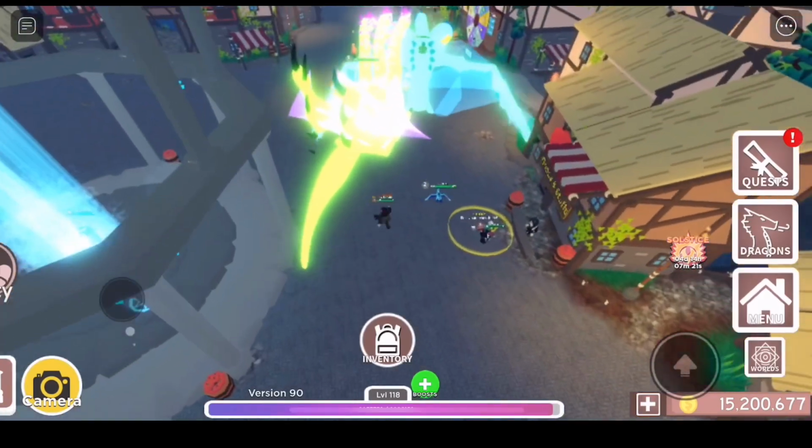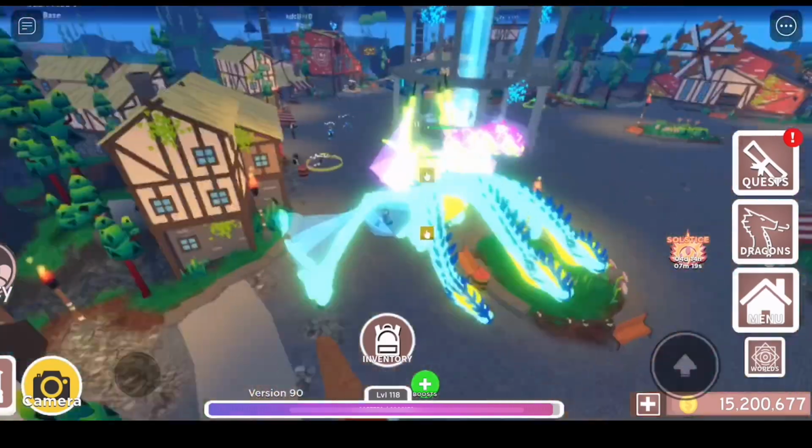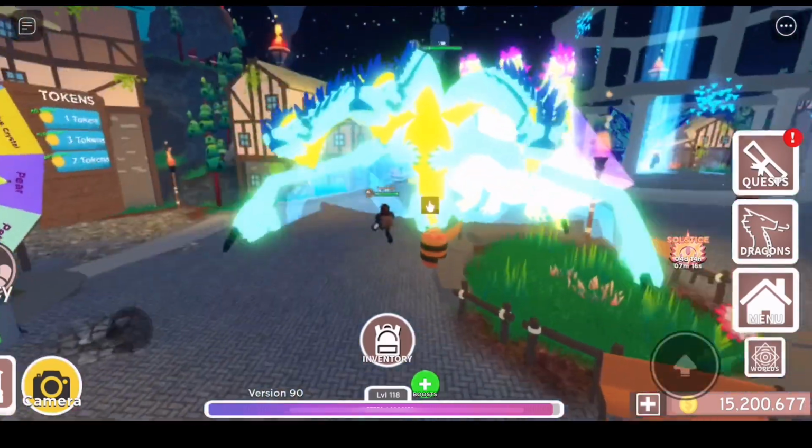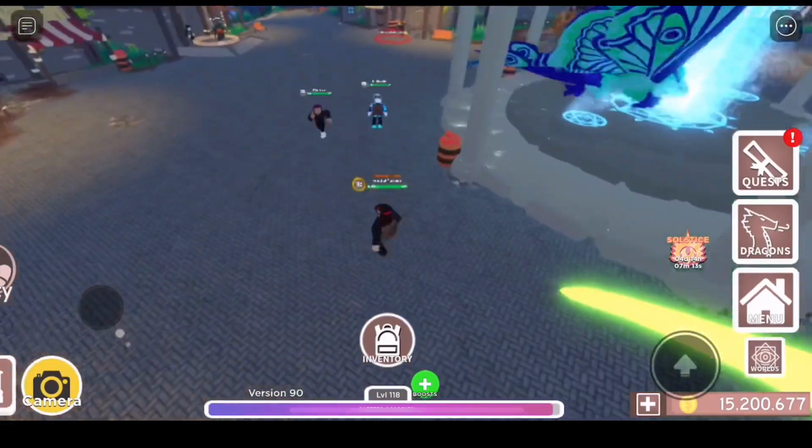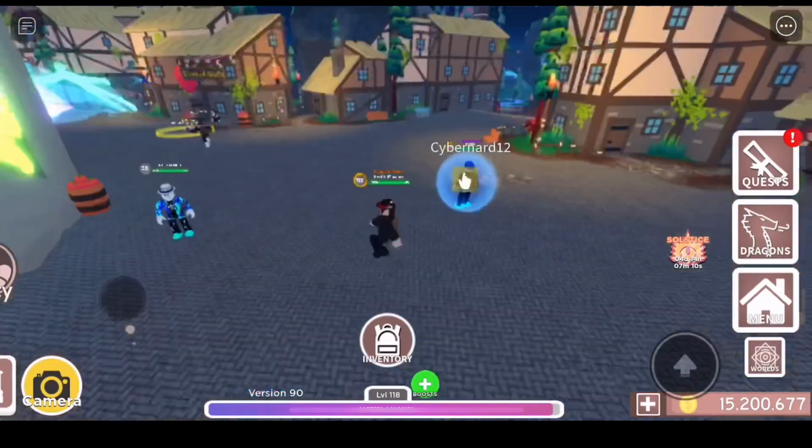And they are lagging like crazy. And look at this awesome dragon. The three-headed dragon, which is the Hydra, I'm guessing. Yeah. Why are the weird people over here?